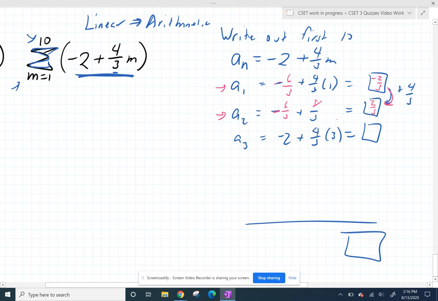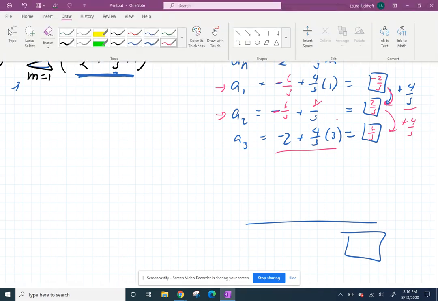So that's two-thirds. And hey, look, from negative two-thirds to two-thirds, we did add four-thirds. And this one here, if you bothered to do that, it'd be adding another four-thirds. And you'd see that you would be at six-thirds or two. So you would see that pattern. You would recognize it as arithmetic. And where am I going with this?